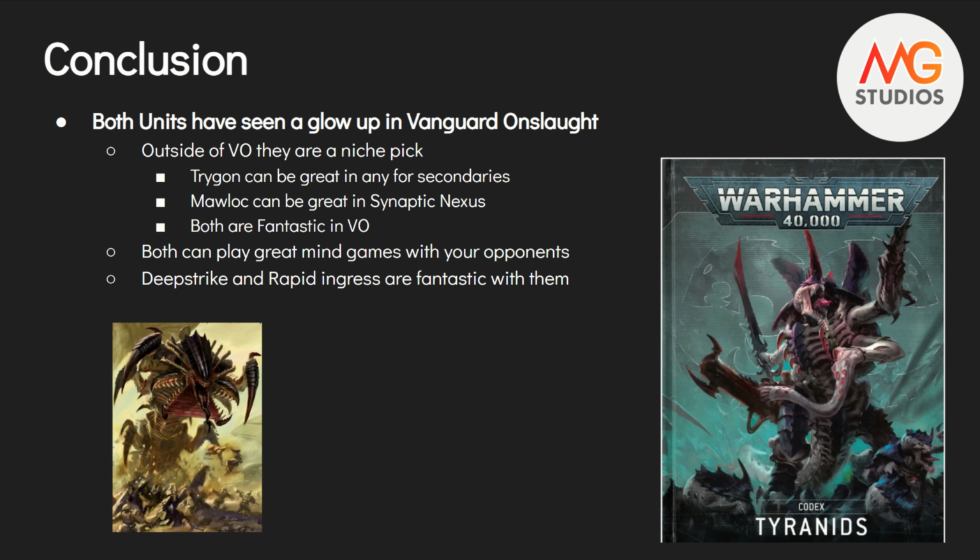But now in Vanguard Onslaught, that opens up some big monsters to benefit from this detachment, which is what they really needed. But really, that's it. I'd say they're pretty simple, but they are straightforward. The Trygon has its job. That 3-inch deep strike gives it its job. And the Mawloc is a big distraction Carnifex worm that does mortal wounds. I think they both are pretty good now.